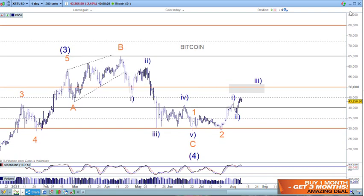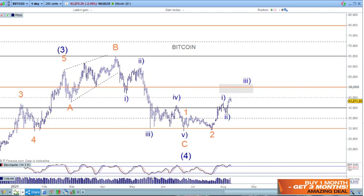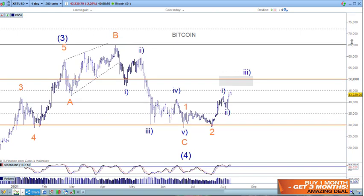So like I said, I don't know if we're going to get support on this level, but if I see that pattern, then I know that we will, because if we get support here, I know that we'll take out that top there. I'd feel very confident in that way. I've been doing this for a while, so I kind of know what I know, and when I don't know, I say I don't know, and that's a good difference.